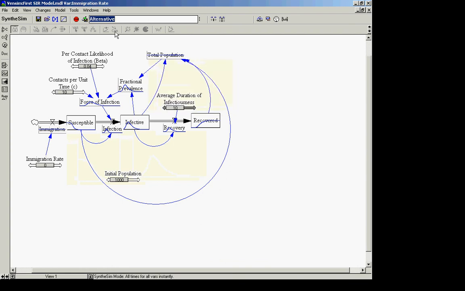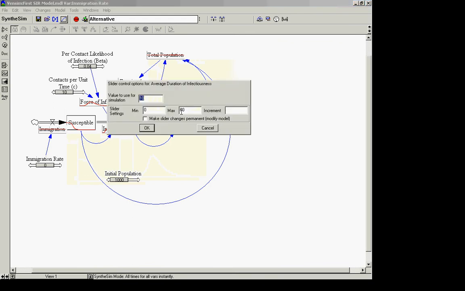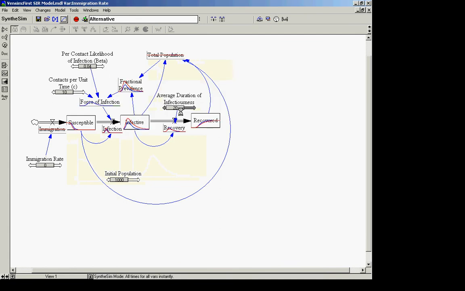And maybe what I'll do is I'll create a baseline for this model, and it's actually running it there, and then I'll create an alternative. And then what I can actually do is to adjust these parameter values and see, for example, how it ends up impacting the dynamics. So, for example, I could change to a longer duration of illness, and it will update.